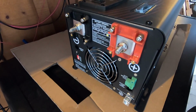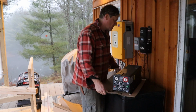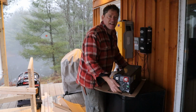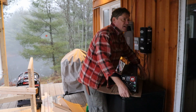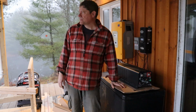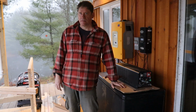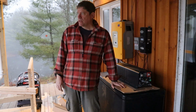Gosh, it's really simple. There's 2 poles on it, and an interface for communications. Yeah, that's pretty cool. Anyway, looking forward to doing that. It's heavy too. Okay. Well, that's pretty much it for today. It's already getting dark. I've got the light on here just to help me out.